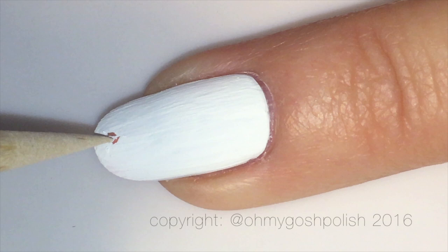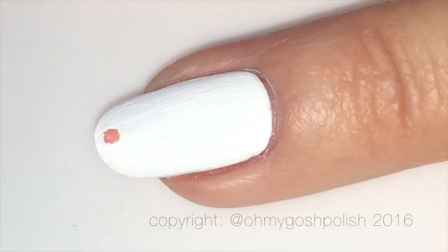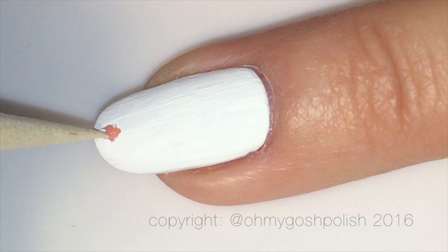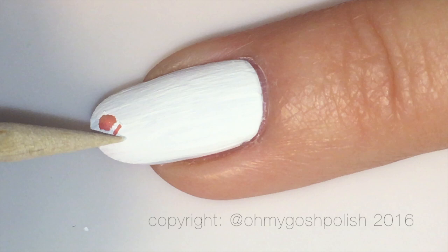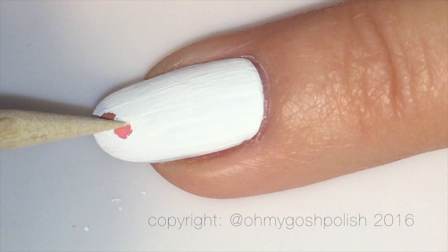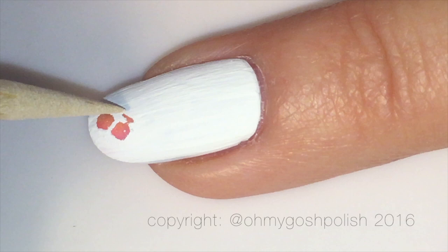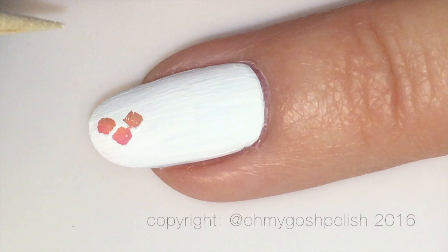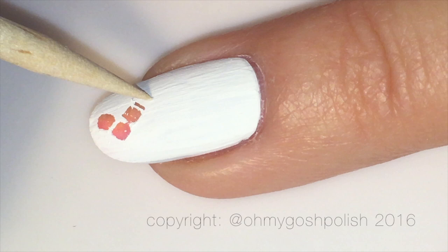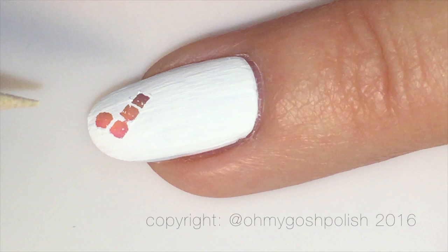Then I'm coming in with an orangewood stick, or you can use a toothpick. I definitely wouldn't recommend using a metal implement because even though Seche Vite is rock hard, there's a possibility you could damage the gradient underneath. Basically what I'm doing is etching out the bits where I want to see the gradient, in a pattern — in this instance a pineapple. But you could do this for anything: flowers, dots, whatever. I'm not sure how it would work with different types of acrylic craft paint, but any matte acrylic craft paint will most likely work the same way.